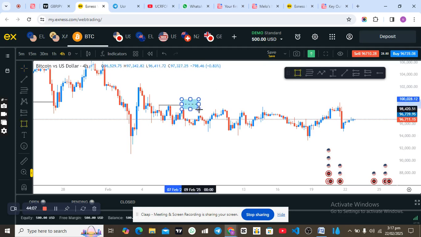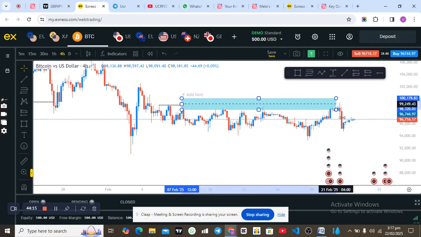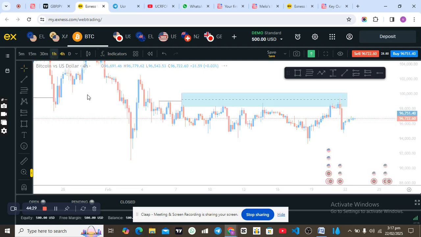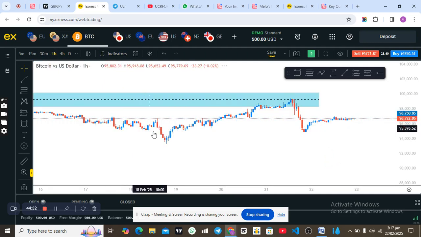You see, this wick is a very big statement. This particular wick now is a wick you should be looking at. I normally call this very particular wick a hidden zone, because when you go over to other time frames, like the 1 hour or a 15 minute or 30 minutes time frame, let me use the 1 hour time frame, you will see that the half of this very particular wick is a 1 hour time frame order block. It's a 1 hour time frame full bodied candle. Let me show you. Look at it here.